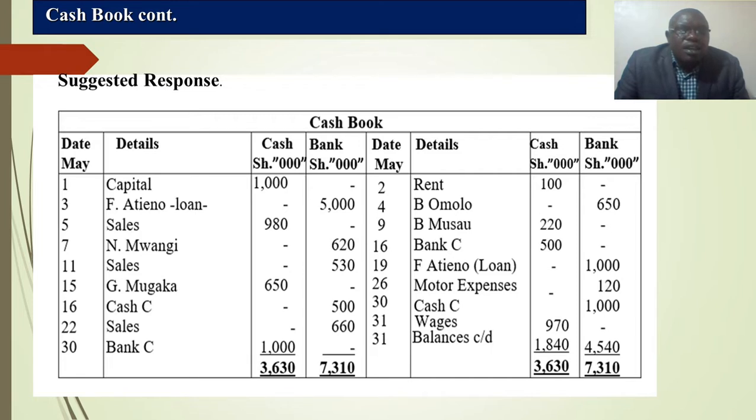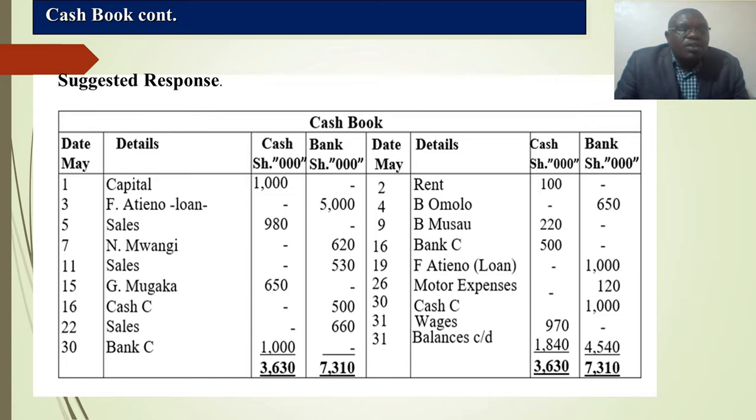On 30th, there is another contra entry there where money is leaving the bank and is going to cash. So it is indicated there clearly cash, and it is a contra entry. So the bank is losing 1 million and that 1 million is going to cash. If you look at the debit side on 30th, that is what it is indicating. It is now the bank and it is C. So meaning money left the bank and it came to cash. Then on 31st, wages were paid to a tune of 770,000 Kenya shillings, and the money was paid in cash.